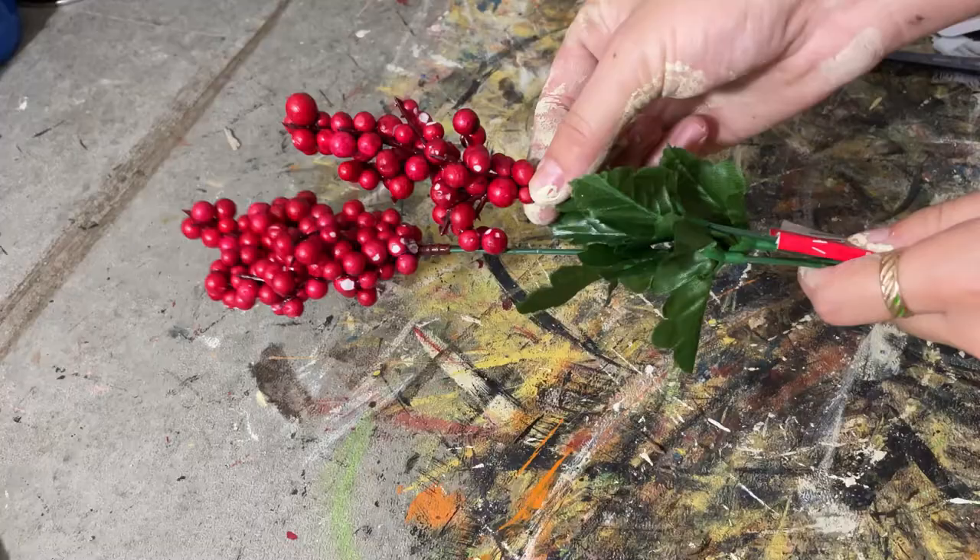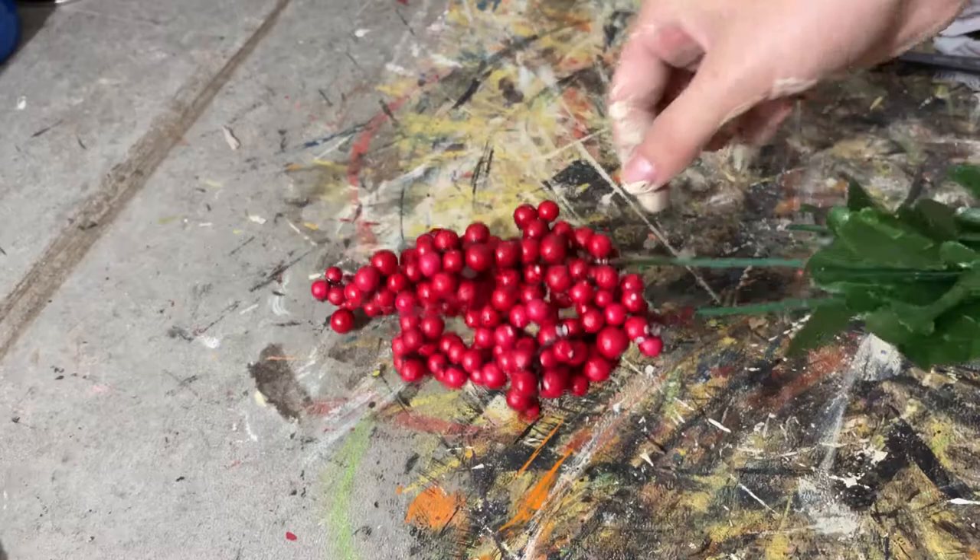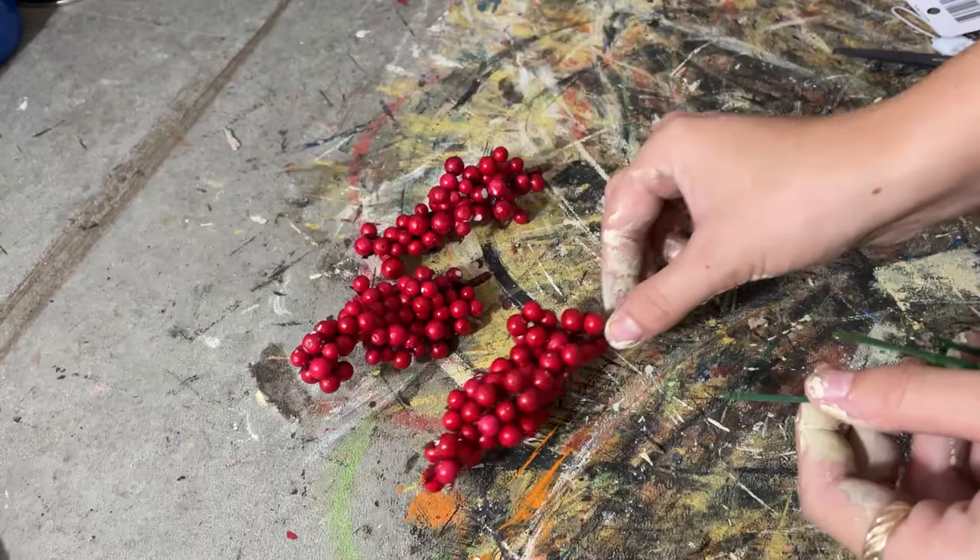I got ping pong balls which had little eyeballs on them. If there's anything I would change, I would get some red spray paint to paint those as tomatoes, or you can make them into grapes or something else. I have a lot of red on my board, so if you want more colors, I ended up using an orange spray paint I already had to give them a base coat so the white wouldn't show through as much. Finally, I got some berries — if you have anything that looks like fruit, it adds a nice element. That totals about $9, so under $10 for this. I have my own paints and a few supplies like the hot glue gun, but this is a really cheap DIY and I got everything from Dollar Tree.